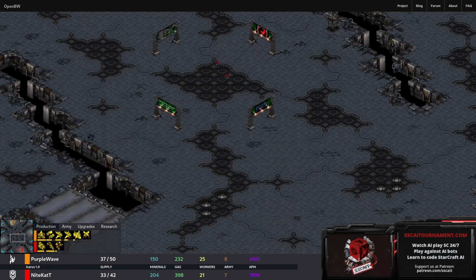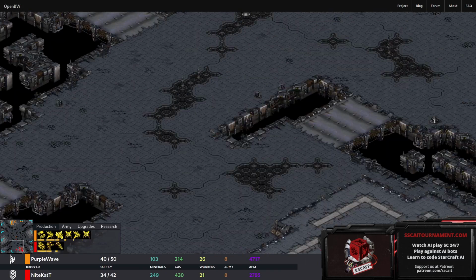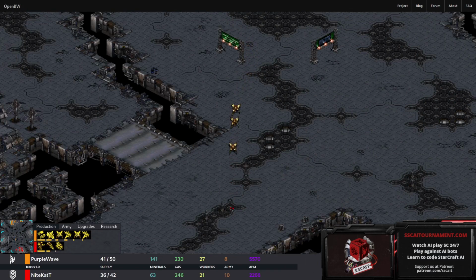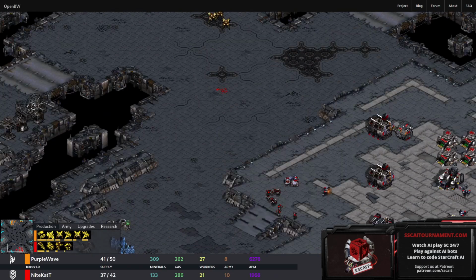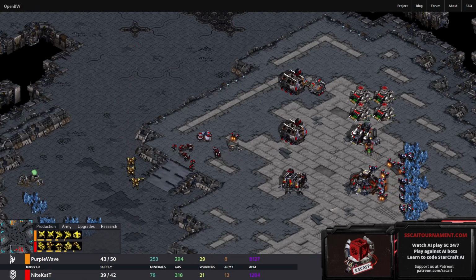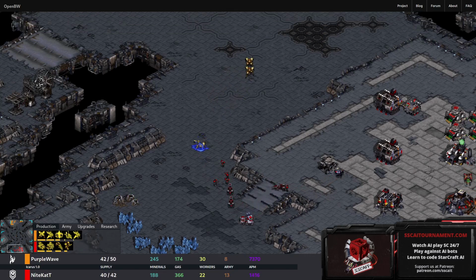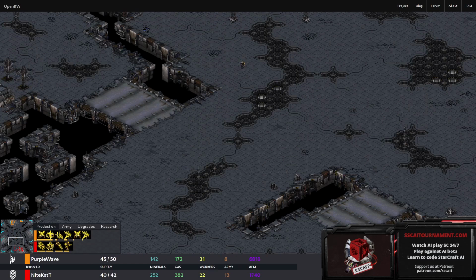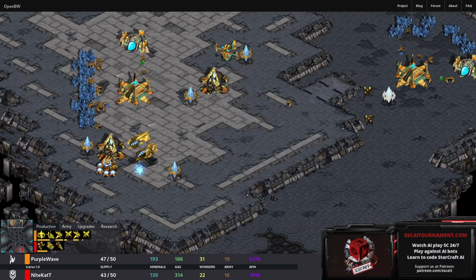Yeah, he's running away now. He isn't going to send his vultures yet. He's going to wait for Purple Wave to come. Purple Wave's Stargate is almost finished now. Looks like he's got mines unlocked now. And there goes a Dragoon. But in the meantime, he's got a Zealot coming to reinforce. Working towards his... I think that's a Templar Archives.